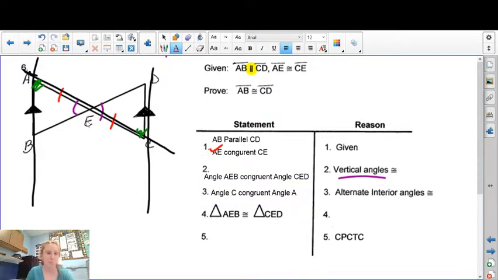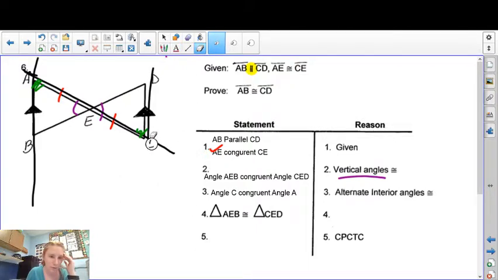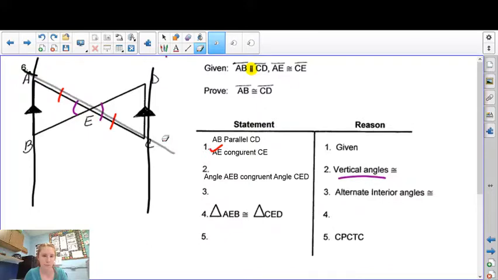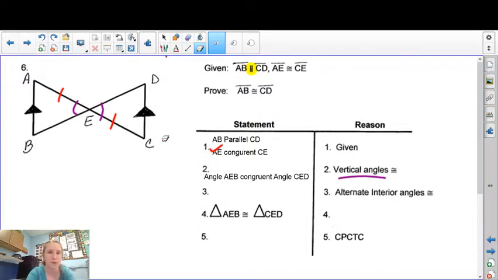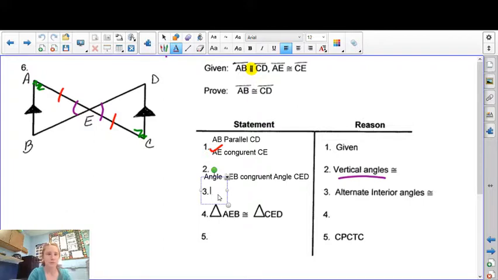Because that's my alternate interior angles guy. I'm going to try really hard to get rid of this black so I can see my picture again, but it's not going to go over too hot. I'm going to just get rid of the black lines so that I can go back and do this. Because we had colored it, and then we had typed this stuff. Angle A congruent C. And I see I have an angle, I have a side, and I have an angle. I have green, red, and purple. So angle side angle, ASA.